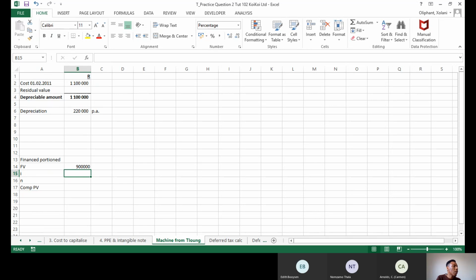Just need to go down and check whether that's the case. 15%. Yeah, it's in number 3. Your pre-tax rate is 15%. So now it's 15%, right? And then remember we said that the financing of this part only relates to 10 months, right? So you need to show your steps as well in terms of how you got to the present value.